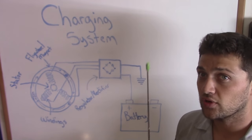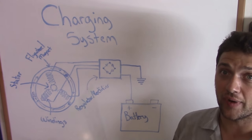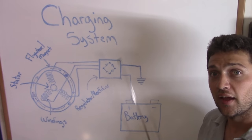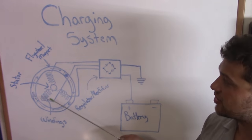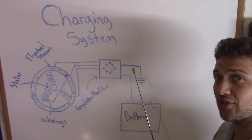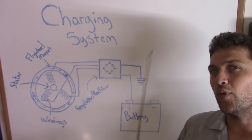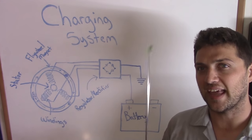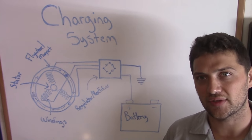But your scooter's battery operates on 12 volts DC, or direct current. So the system needs a regulator rectifier. Now, the regulator rectifier does two things. The first thing is it takes the alternating current produced by the stator and converts it to direct current, which the battery can accept. But the second thing it does is regulate the amount of voltage going into the battery, because the battery can be damaged if the voltage fed to it is higher than 15 volts.